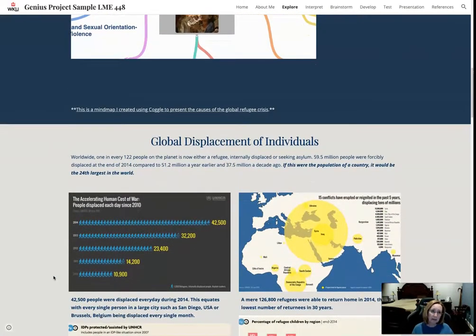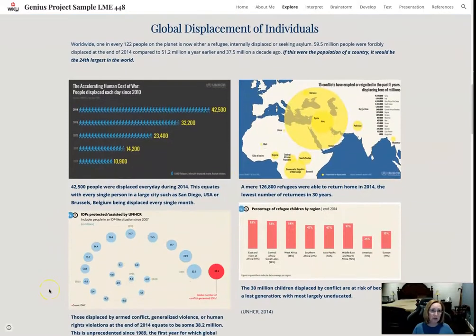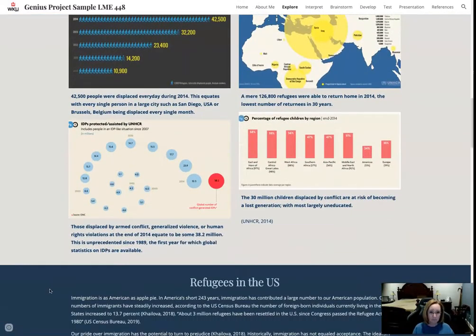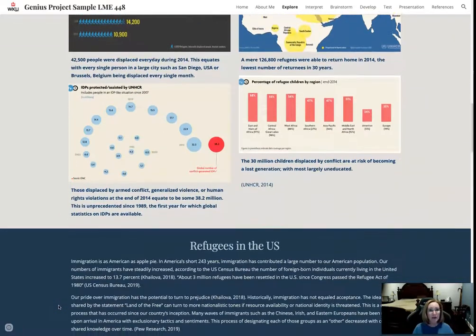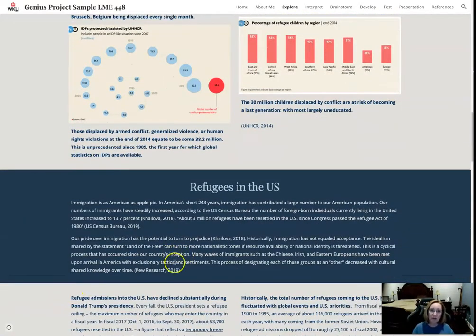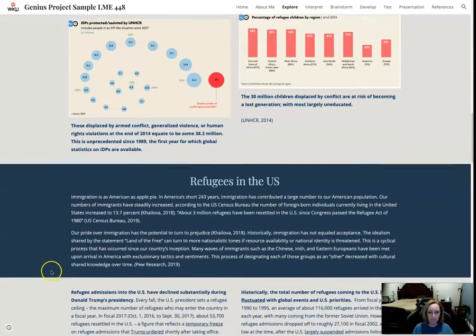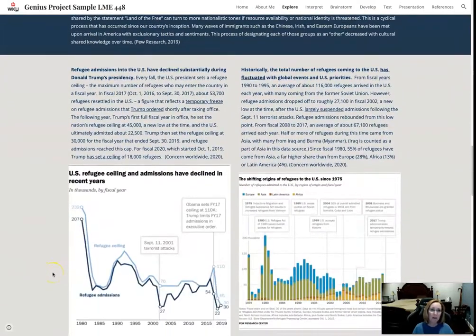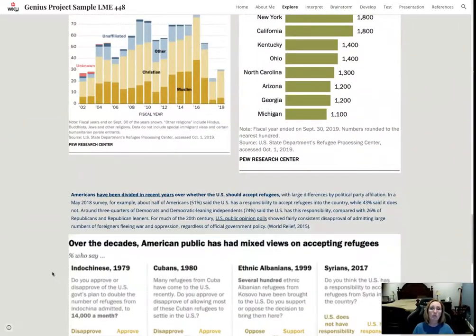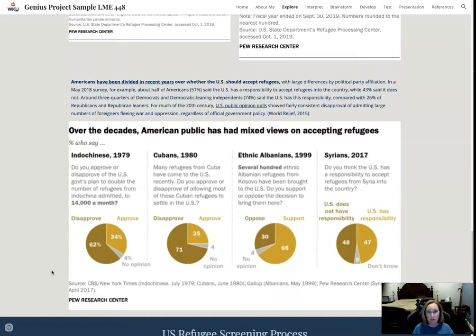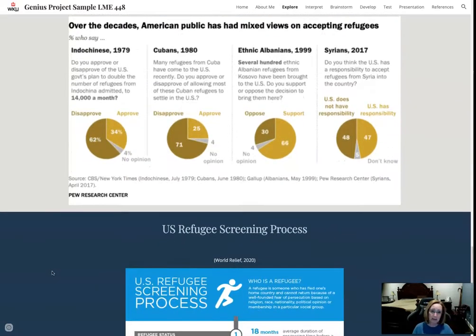Then I began to give some data visualization, some graphics and charts that help me to tell the story of the refugee crisis. I begin with global displacement of individuals and then hone down to refugees in the United States, giving a little bit of data and some more graphs that help to tell the story of refugees and migrants in the United States.